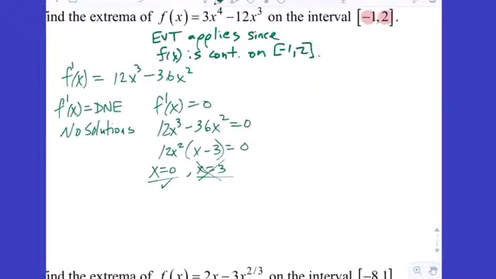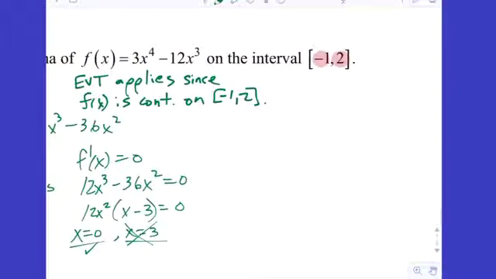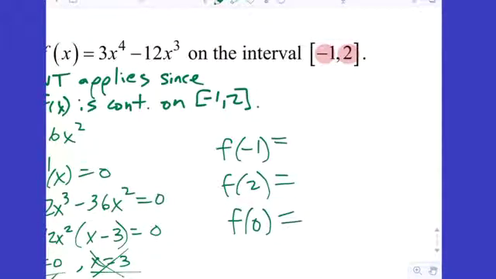Are you ready to play the game, Extrema? Yes. Here's how you play the game. You just find f of -1, you find f of 2, and you find f of 0. You compute the function value at both endpoints and any critical value on the interval. All right, let's go ahead and let team endpoint go first. Take it away, -1. Play the game. All right, we plug in a -1 up here, and we end up with 3 plus 12, which is 15. Well done, -1. It's not easy going first, but you gave us a 15.